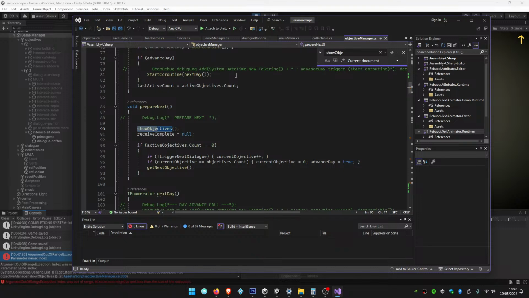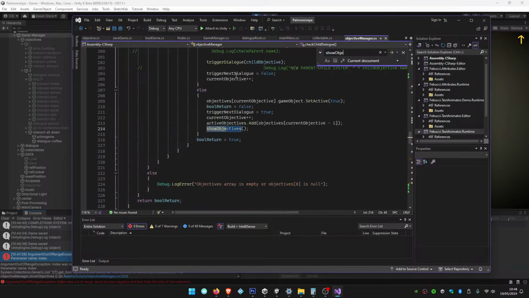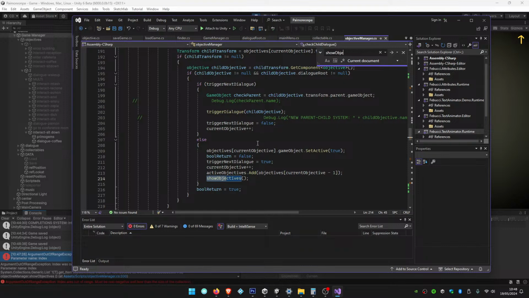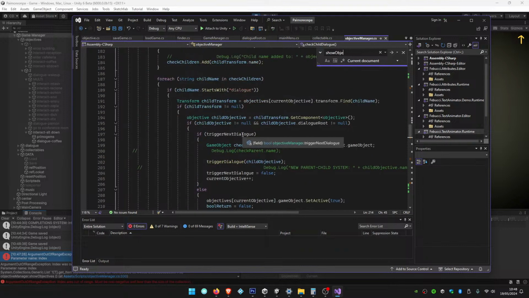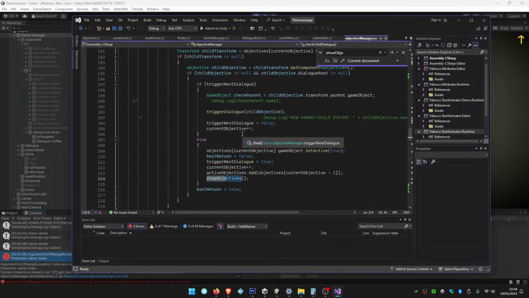Oh, don't we do it on some kind of weird refresh. So it's triggered by prepare next. Also on dialog child nodes, we do it if the child object is not null and the dialog root is not null.